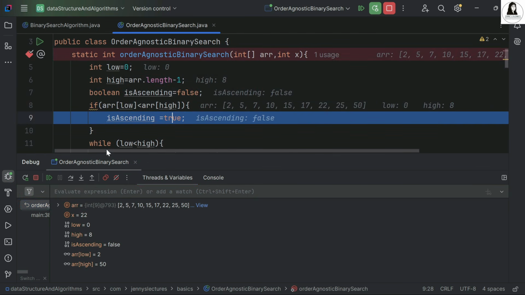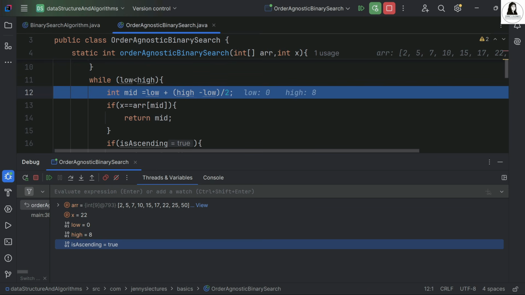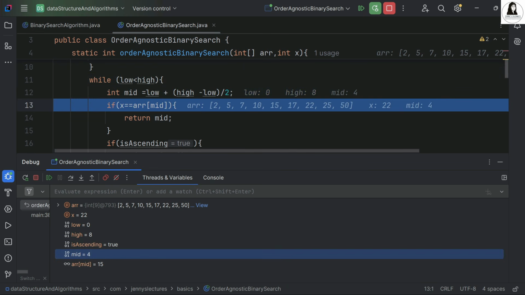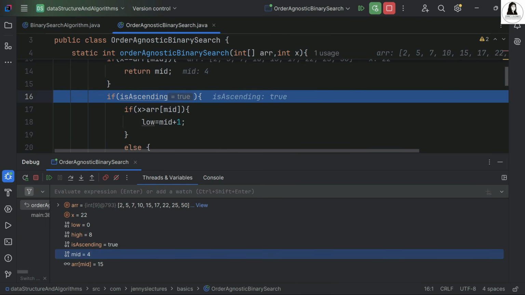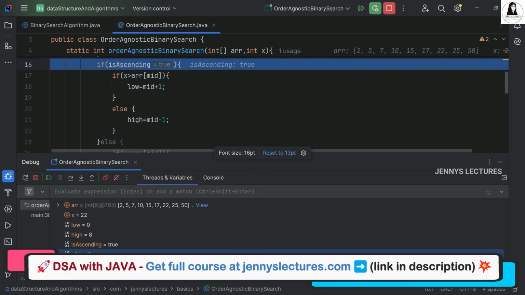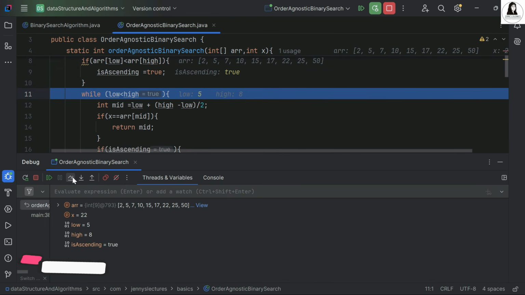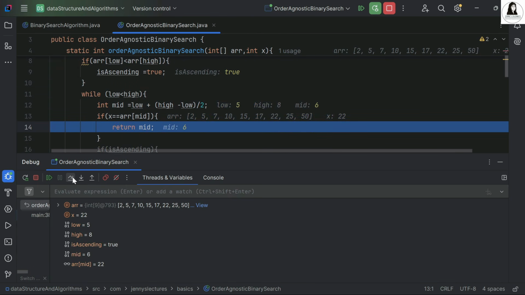So it becomes true. See, isAscending is right now false, but as soon as I step over, it becomes true. Now this condition is also true. Mid is calculated as 4, we know. Now run this. Since isAscending was true, control will go in this if-else statement. We are going to enter this if condition, and then we definitely get it.